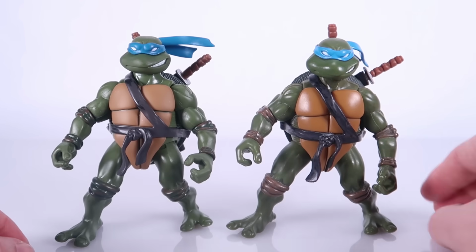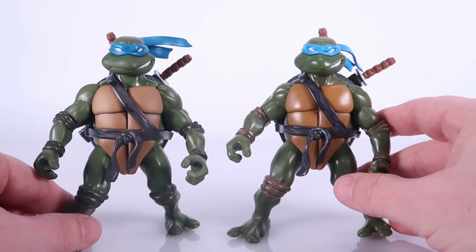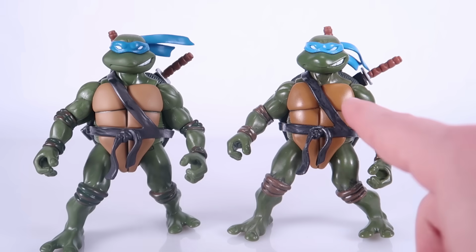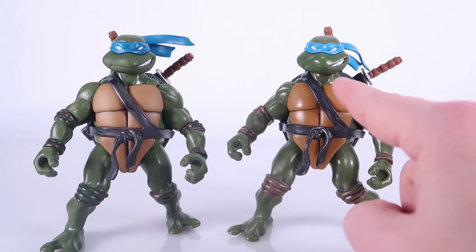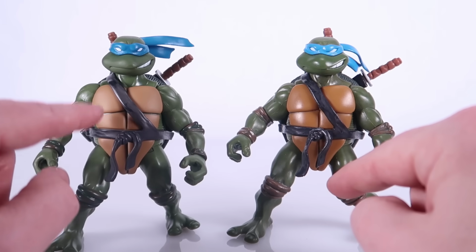And standing them side by side, you can see the overall sculpt is the same, but I think you can see that there are some color differences between these figures. The standout for me is the front shell there. It's a bit of a richer color on the vintage. It's a bit more matte finished on the new.